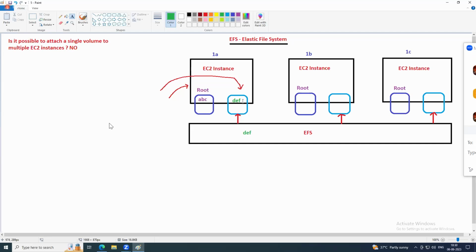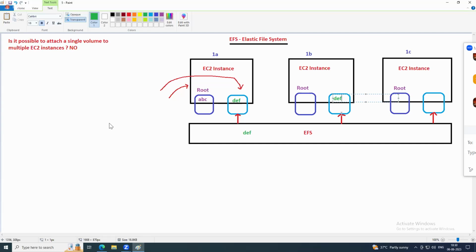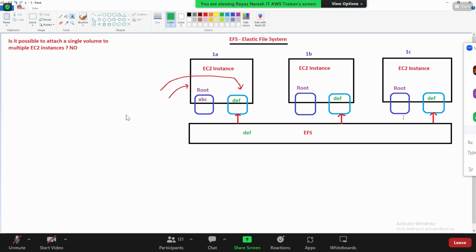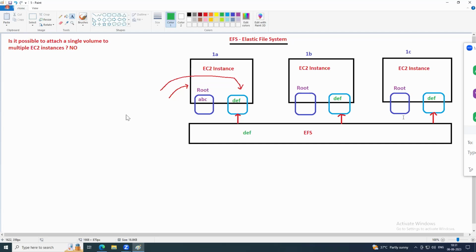Got that? So now, the same EFS is getting mounted here. So the same files will be over here and also here. Yes? Because the same EFS we are mounting to the multiple EC2 instances. That's the reason why we get the same data on all the EC2 instances. This is how mounting means attach, Apurva. The same way I gave an example of pen drive. Whenever you put a pen drive to your laptop, it creates a mount point, right?